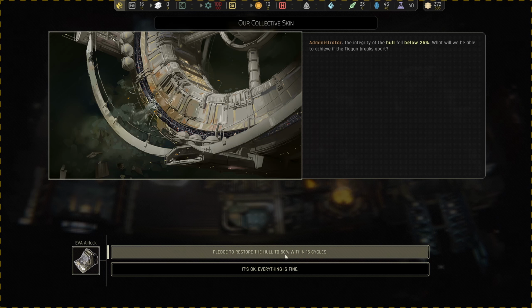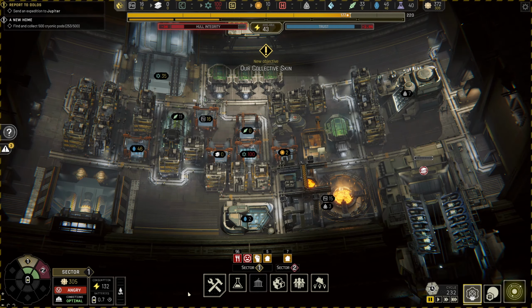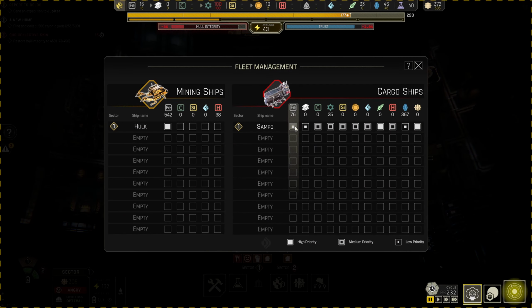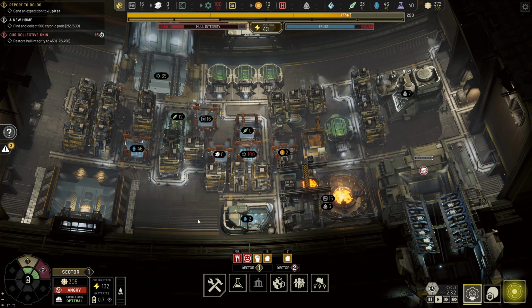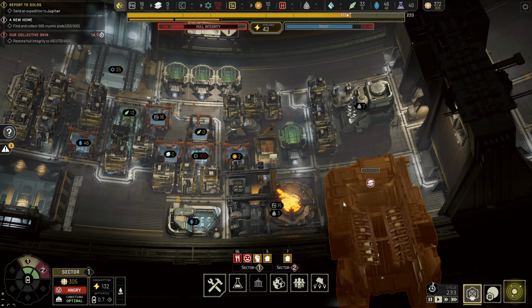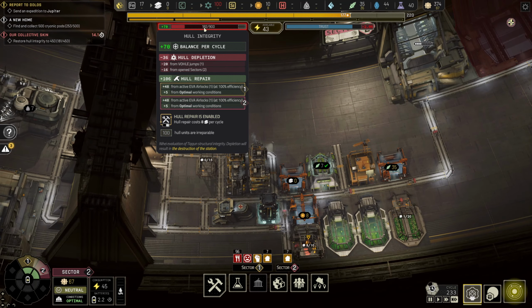I think. Let's try. And data listening. And then we need to change our priorities for you guys to do these first. So if we don't have iron now, we will be screwed. Here we go, plus 70. That's some good stuff.